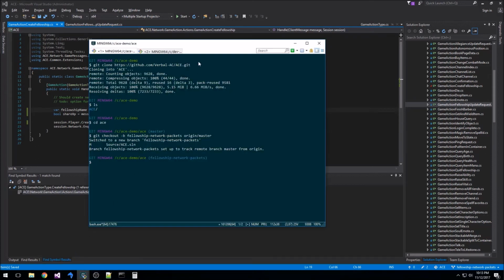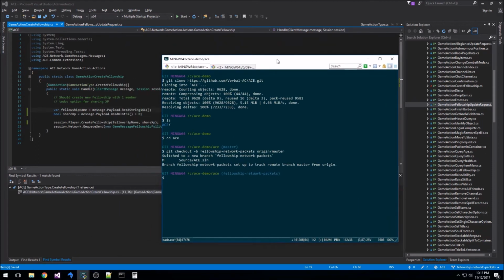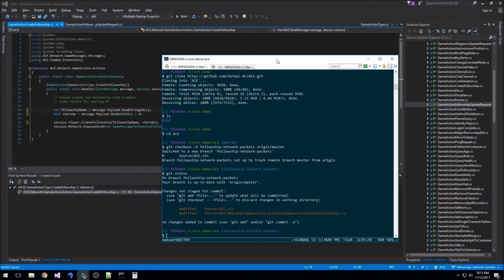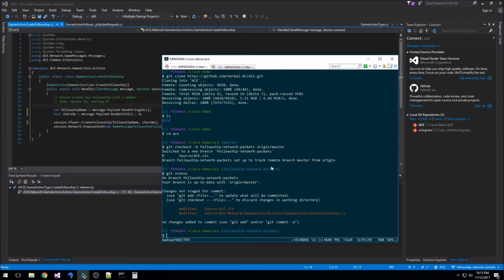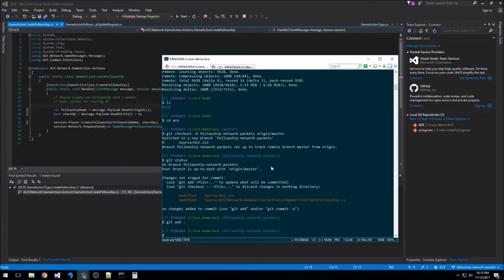I'm going to go back up to our command line. If you're familiar with Git, you can use git status to tell us what we've changed. I've changed the solution. I'm not really sure why that's changed, but we also changed that file. I'm not really interested in doing the solution file, but whatever. So git add, the dot is kind of like a wildcard. It should add everything into the pending change set.